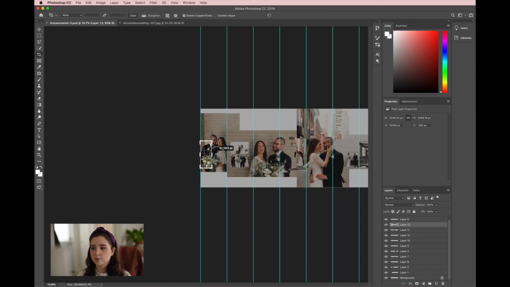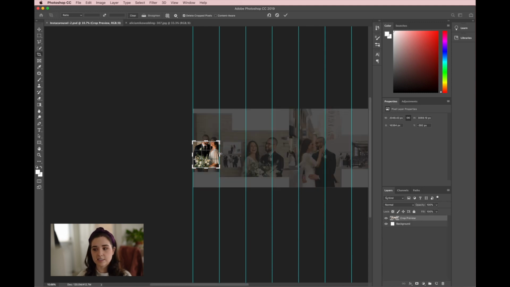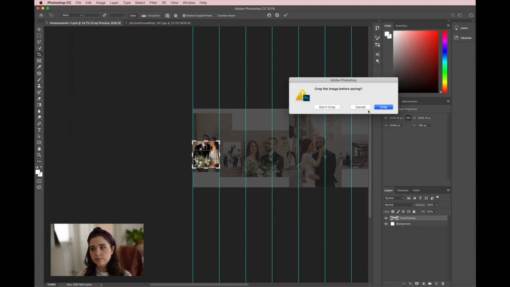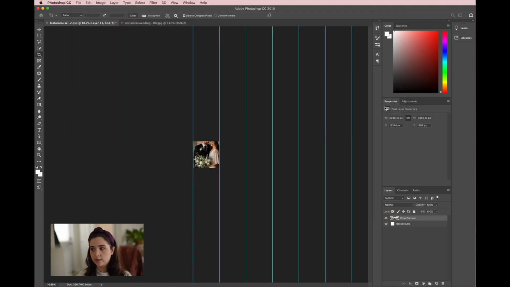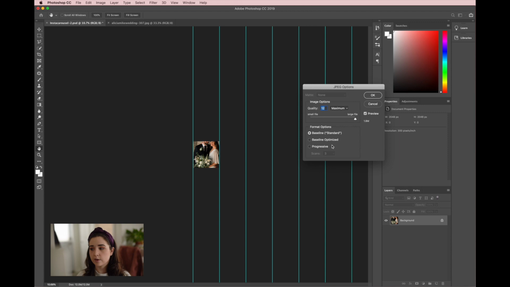So you're going to go to that crop tool. You're going to slide this all the way over until it snaps to that blue guide and it says 2048 pixels. From there, you're going to go back up to File, you're going to go Save As, and crop. And then you're just going to rename the files. So I just leave it as Insta Carousel -2 and then -1. And it'll be -2, -3, and so on for all 10 images. You're saving it as a JPEG, just hit save. And I save them as the maximum quality you can.